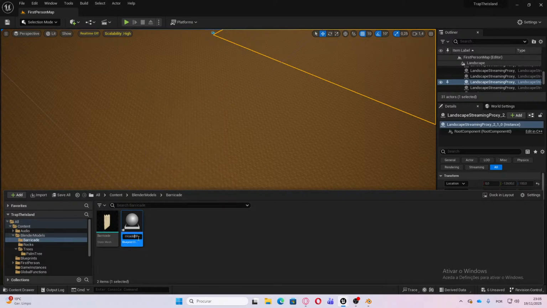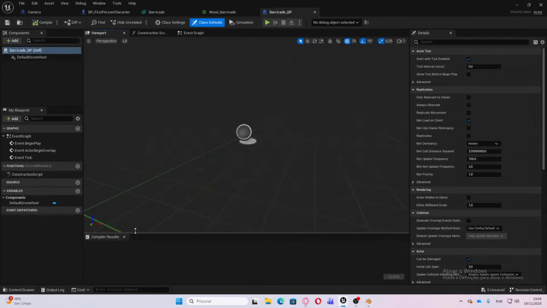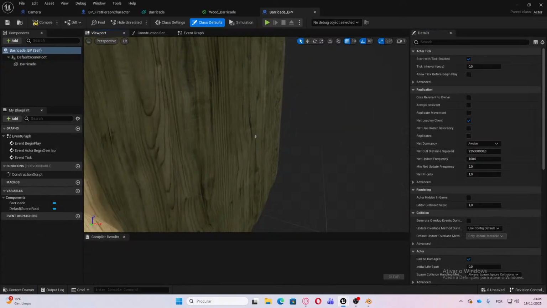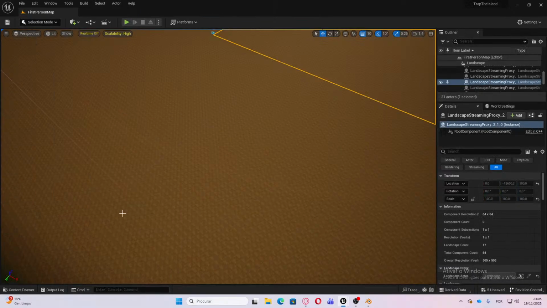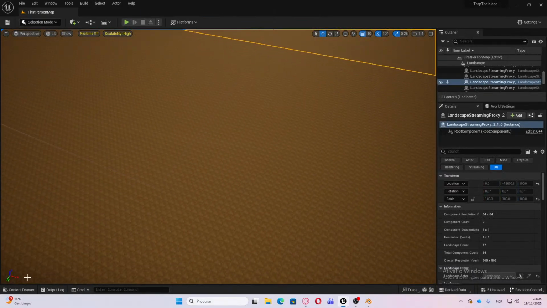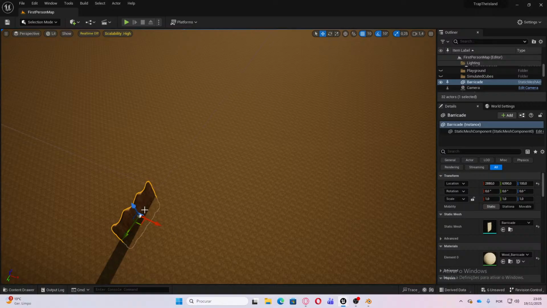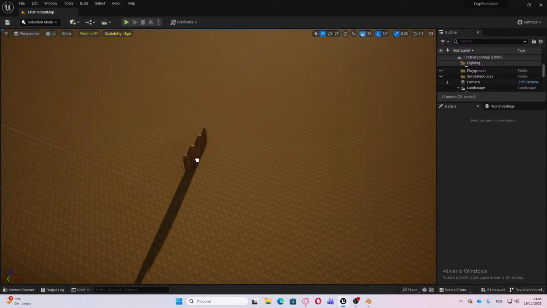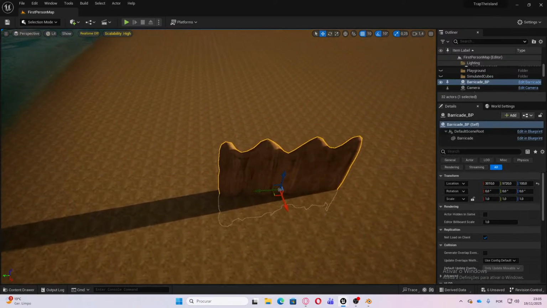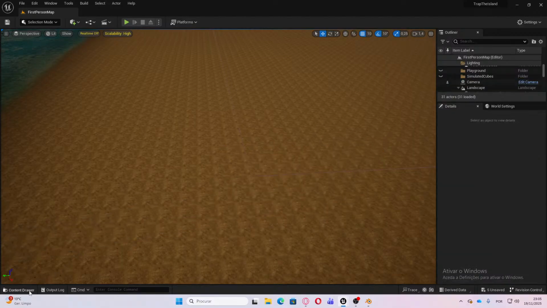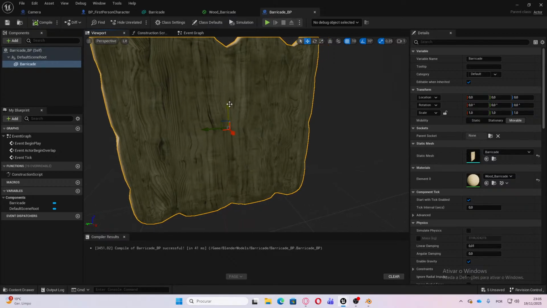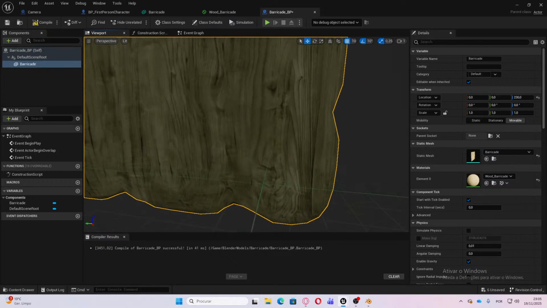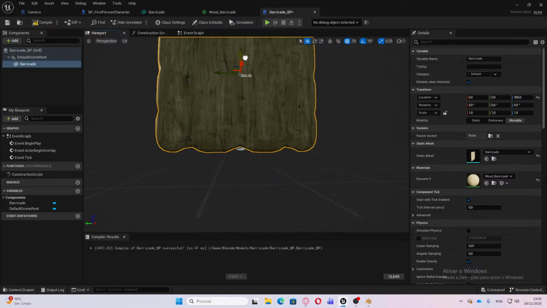Let's rename these. Let's add here the barricade. And then I can just add these here, and I'm actually going to just move this up a bit, like this.